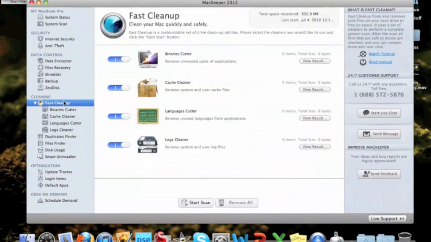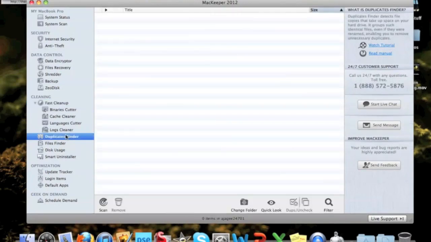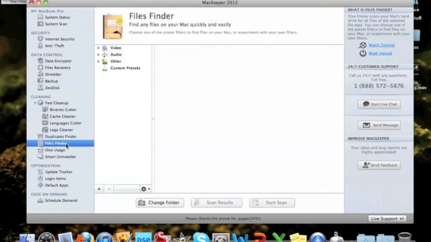Cleaning up, again, is really fast. You get all of these services that'll keep your Mac running just like the day you got it. In fact, mine seems to run actually better than the day I got it. Duplicate Finder is something that I've used with this software, and I find that it works absolutely amazing because when you create a file or when you download a program, usually they put two or three of the same file on there, and they don't get rid of it unless you actually go in and delete those files. So what they do is they find duplicate files that you don't need, and they get rid of them. You can also search your computer, find any file quickly and easily.